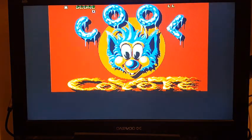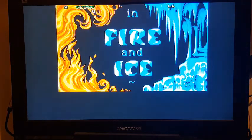Now with the Amiga, and I'm not going to try and explain why, a lot of games only use the top sort of, I don't know, four-fifths of the screen. There was always that annoying bit at the bottom, but that's just the way the Amiga was. A real Amiga. So press the fire button.